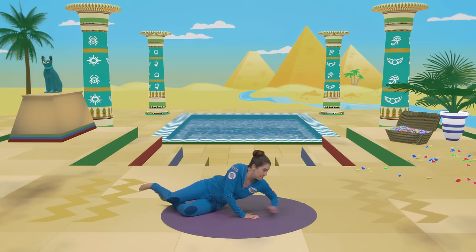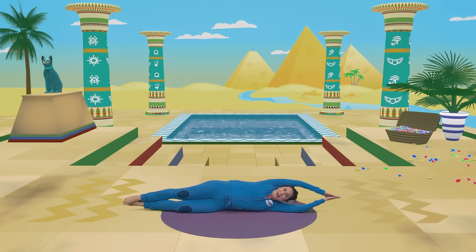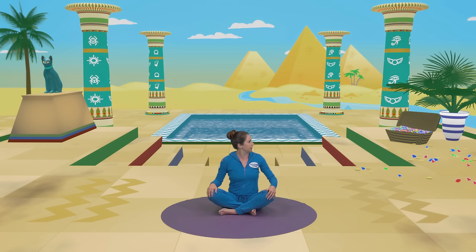take your arms and legs long as they can go. Then open and close your crocodile jaw. Oh, snap, snap. Very good, everyone. And can you wiggle waggle your crocodile tail? Yes, well done. Now, we have to work out what we're going to do. We sit up and we cross our legs and we look all the way over one side. No answers over there. And all the way over the other side.